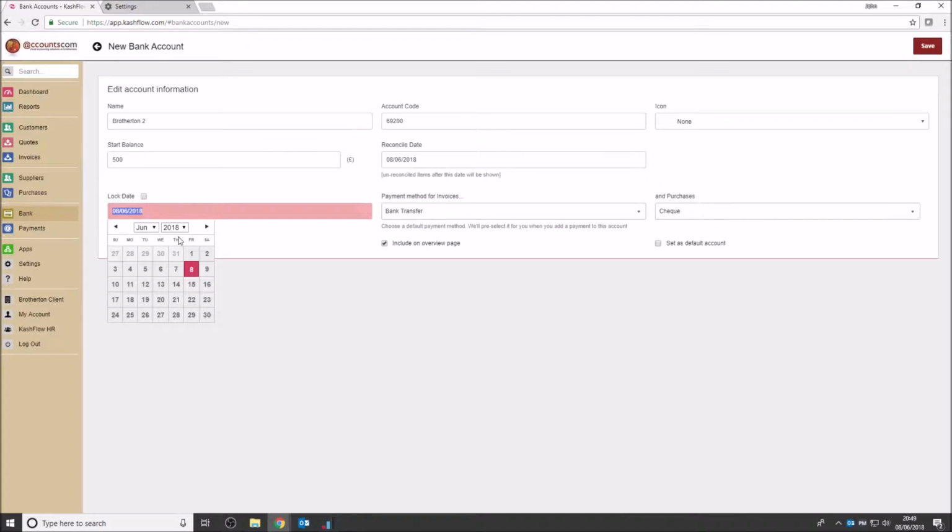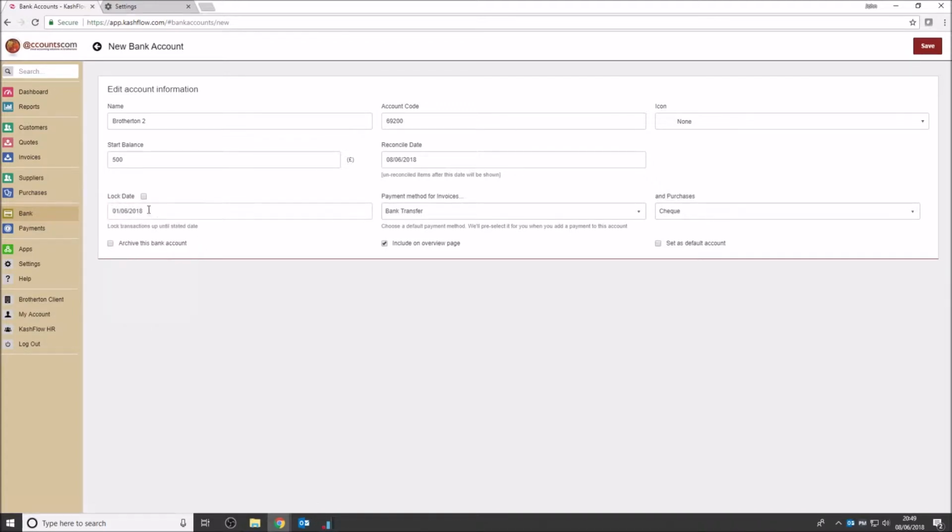We may be bringing this account into the scenario on the 1st of the 6th. So we can lock the date if we want to on that. That effectively means that any transactions before that date are locked. So we just pick the date that we want to start from. The account code is the nominal code for that bank, so that's default in the system's picking that up, so that can stay as it is. That's absolutely fine like that.